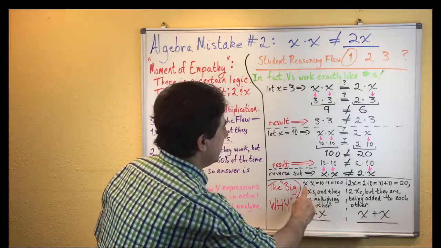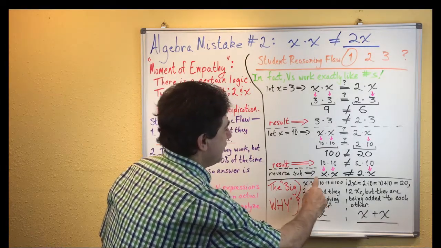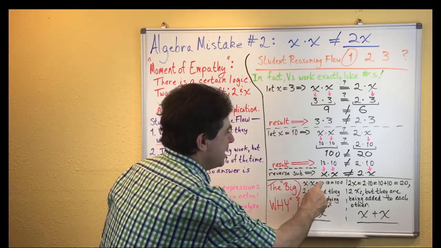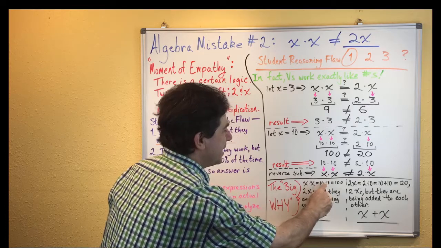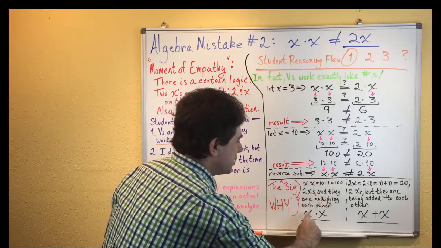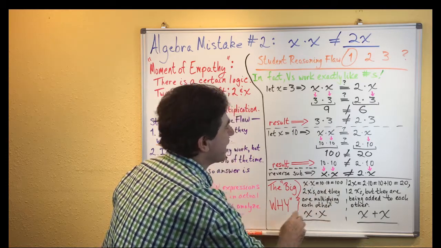So what we'll say is, okay, let's explore x times x. We saw that if x is 10, that's 10 times 10, which is 100. So clearly, with x times x, the numbers are just multiplying each other. So we have 10 times 10. The two x's there are just multiplying each other. We have x times x.